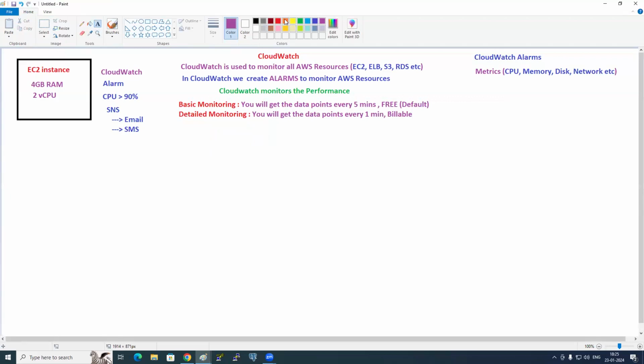What are data points? Generally for your laptop also, you have CPU utilization, no? You will get it like this.